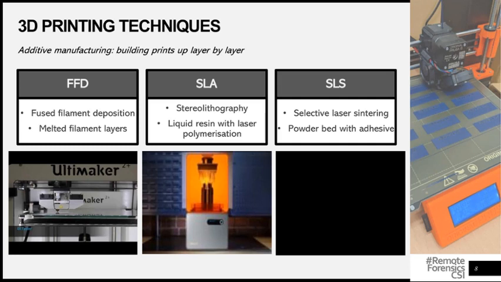And then the last one here, selective laser sintering, works on quite a similar premise to stereolithography, but instead of using this liquid resin and laser polymerization, you're using a powder bed with adhesive. So your bed of powder already exists. In the pattern, you are squirting out an adhesive, much like the laser is tracing out in SLA, and then you brush over a layer of powder, again with the adhesive, brush over a layer of powder. So you're still building things up layer by layer, you're just using a slightly different technology to do so.